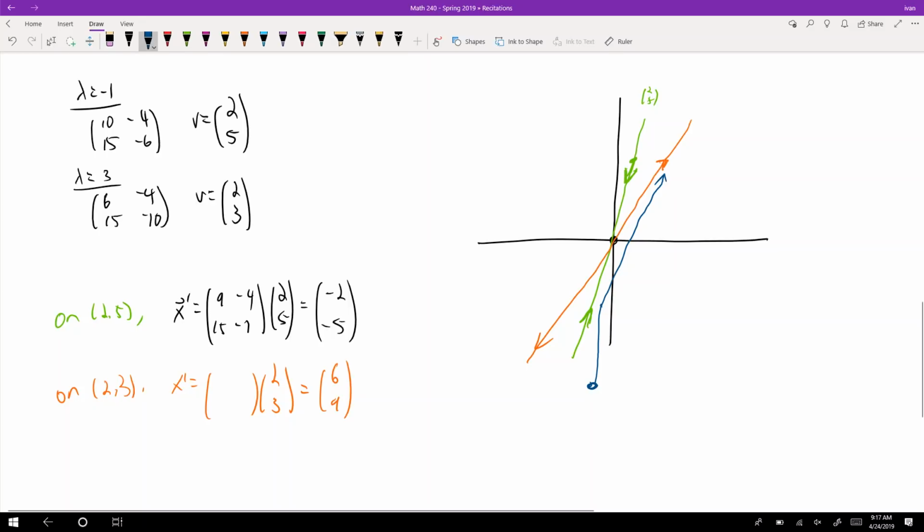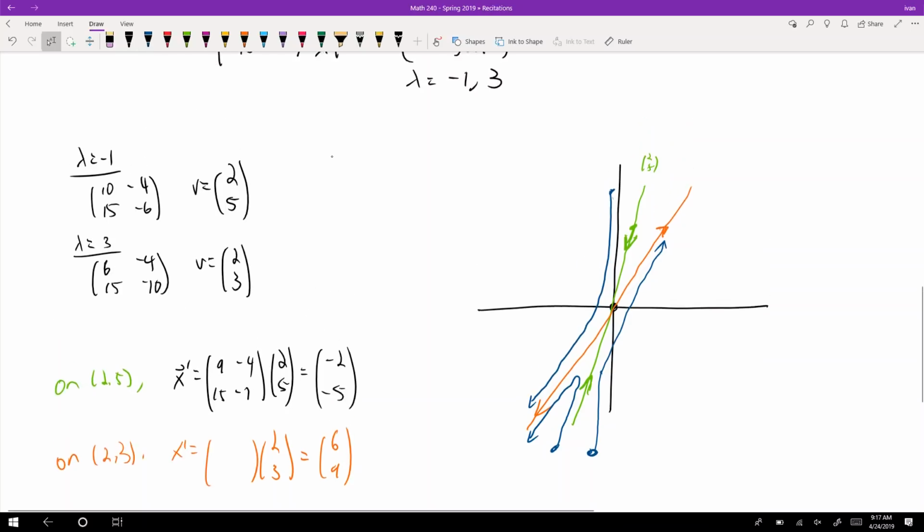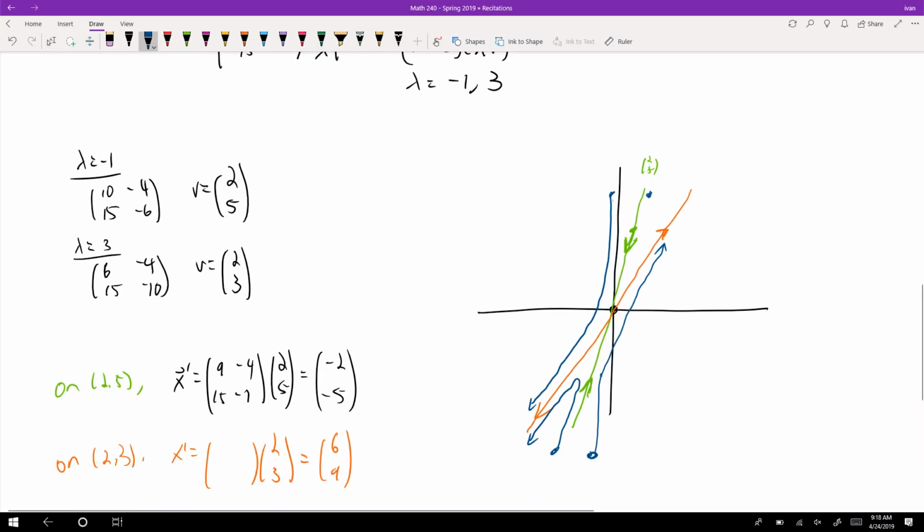Okay? The same thing, if we pick a point between these two eigenvectors, we'll start off headed towards the origin, but then at some point, we're going to be forced to turn around and go the other way. And then if we start from up here, same thing. We asymptote towards the origin, and then we asymptote towards the other eigenvector. And then lastly, if we pick a point here, we come down, and then we go back away. All right, and so these are the portraits that you have to draw for these kinds of linear systems.